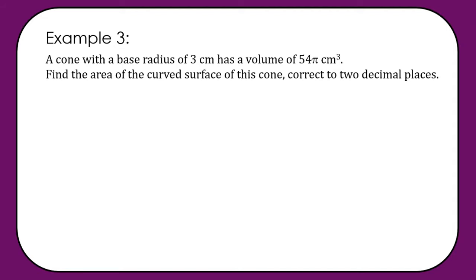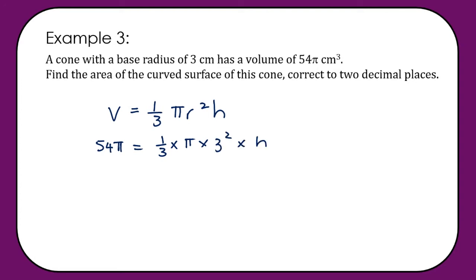Okay, in this third example I should say, again, it is a dimension that's unknown and we're given the volume. So it's a cone and we're given the volume, so I'm going to need to make use of the equation for the volume of a cone, which is 1/3 times the area of the cylinder, which is pi r squared h. So I know the volume, it is 54 pi. I know the radius, it's 3, and it is the height that's unknown. So we want to solve this equation for h.